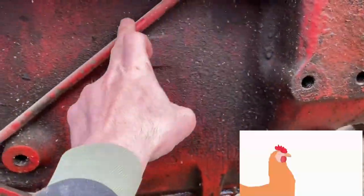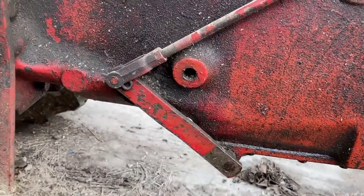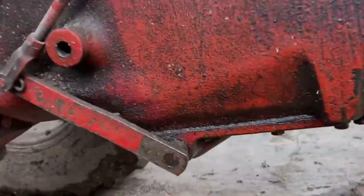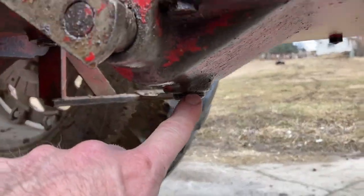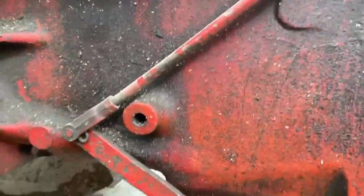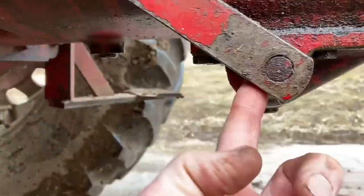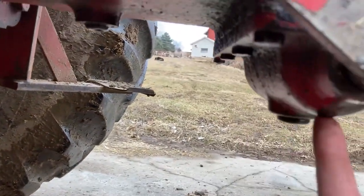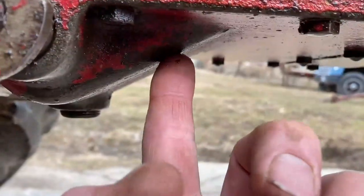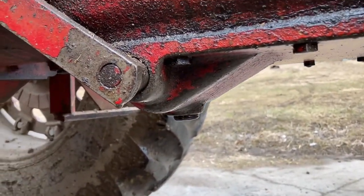Here's the linkage that controls the clutch brake and we've adjusted it way down, so the brake itself must be gone. We're going to drain the oil out here with a plug in this cavity, because there's going to be some hydraulic oil that comes out. Then we're going to pop this bottom plate off with all these bolts around the bottom — there's going to be a little piece of metal with a little brake pad on it under that housing.